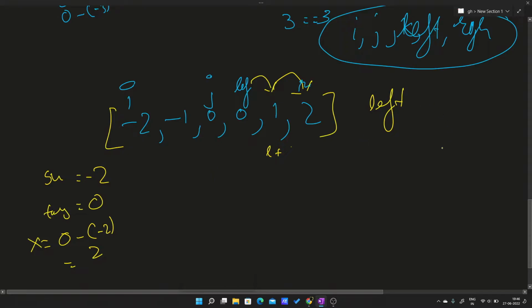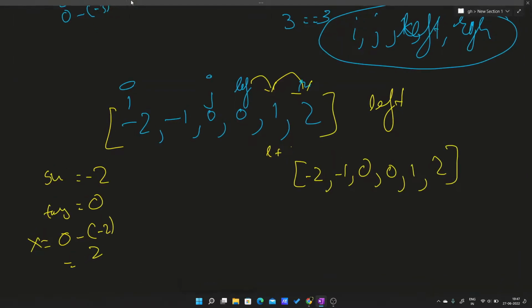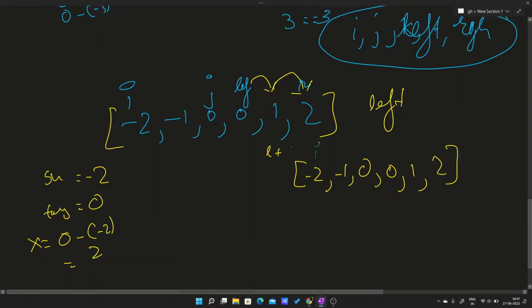Now there is something we can observe, like we are doing some extra work here. What is that extra work? So in the previous example, when my i was here, my j was here, and my left was here and my right was here, right? We checked that for 2 and 0 we are not getting a sum of 3, so we have to move my left ahead. But when we moved our left ahead, we again have a 0 there. So isn't it extra work that we are again checking for the same number, and instead we should directly go to the number which is not equal to this. So this is the extra work we have been doing.